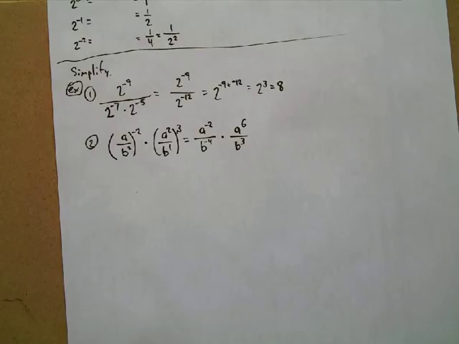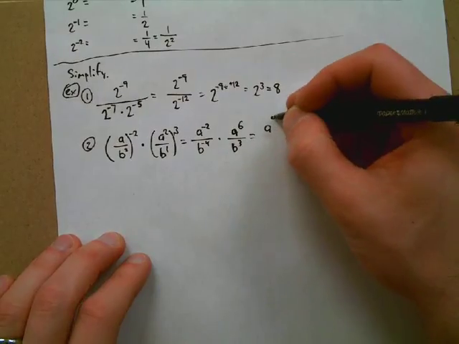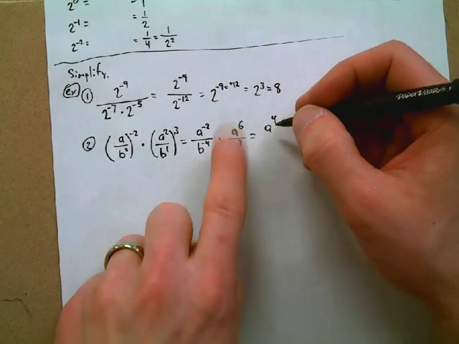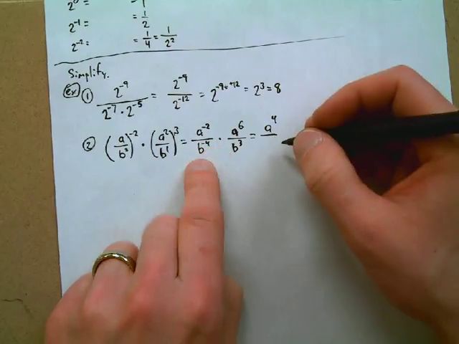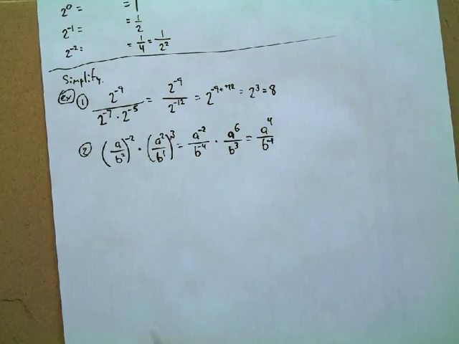And now we have 2 fractions, and we can multiply by multiplying across the top, multiplying across the bottom, right? So a to the negative 2 times a to the 6 combines to become a to the what? 4. Very good, right? We're adding the exponents now that we're multiplying the bases. And here we're multiplying the bases. We're going to add these exponents to get b to the negative 1. Okay?